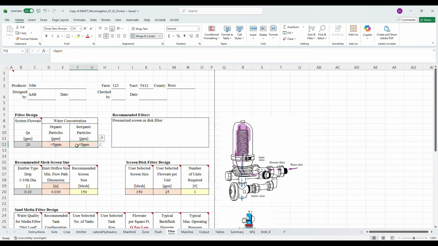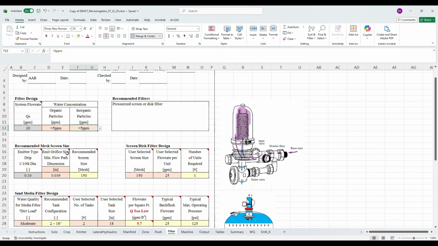So then you could play around with it and see, if you increase these numbers to greater than 50, you can see that it's calling for centrifugal sand separator, gravity flow screen filter, or pressurized screen or disc filter, etc. So we'll move on from that.